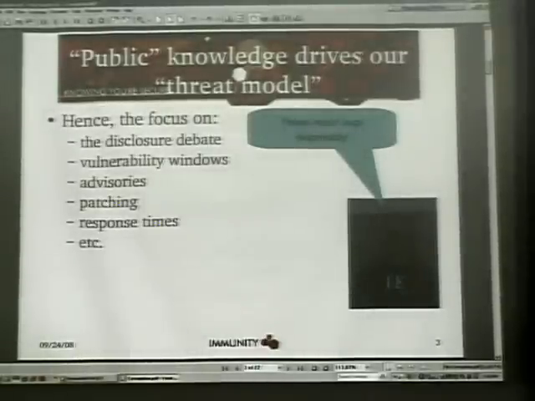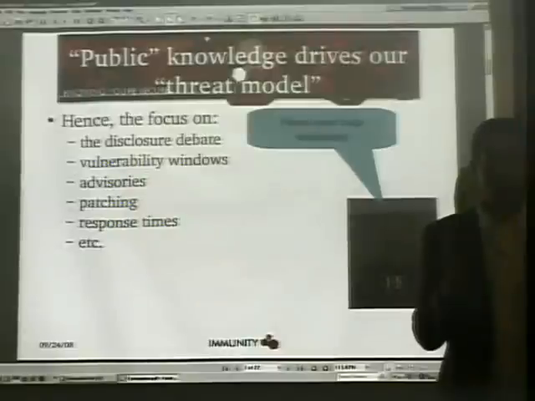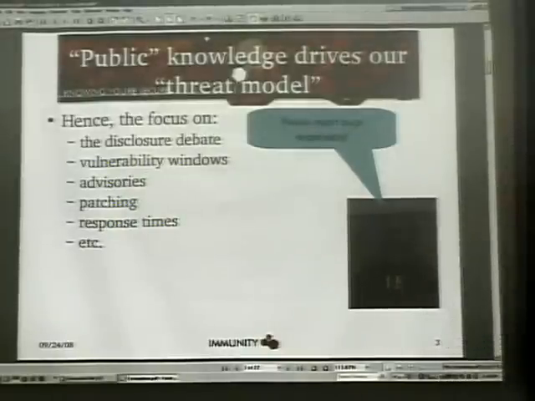So one of the common problems with the industry as a whole is that we are completely driven, both on a market and a science standpoint, by public knowledge, meaning things that are essentially free. If you cannot get the vulnerability on a website, it is not free. We're talking sort of free as in beer here, for those of you who are GNU zealots, possibly like myself.